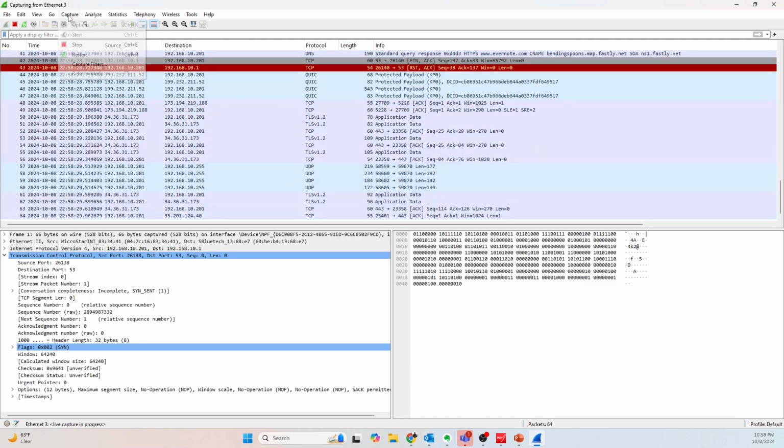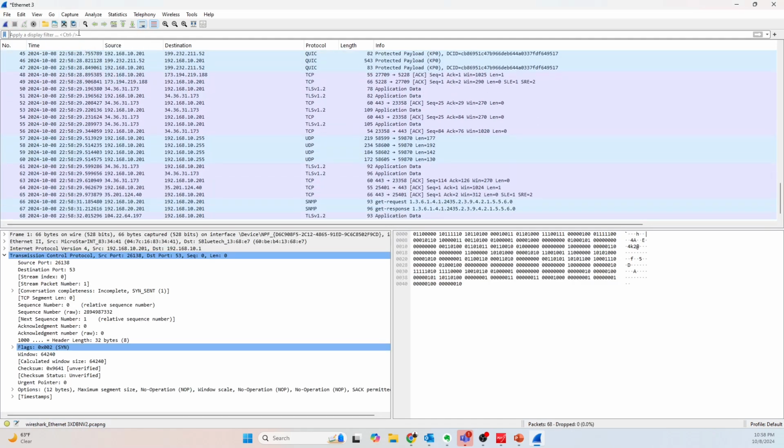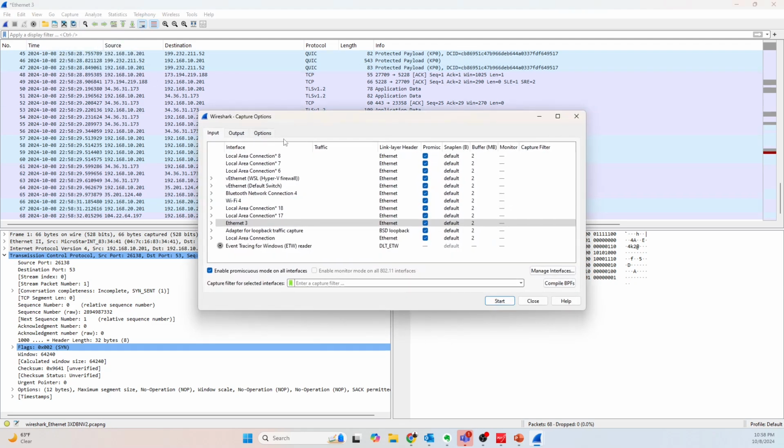But maybe you want to look at these different options here, and capture on a different interface. If you had an interface that was looking for other traffic, you could do that. You could also just exit Wireshark and reopen it, and then open another interface if you prefer.